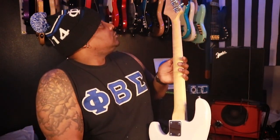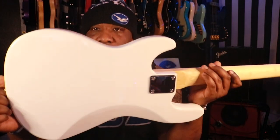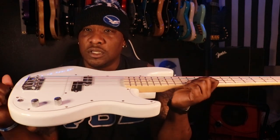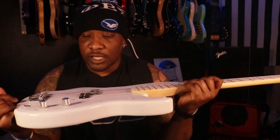And yeah, I'm liking this so far. Got the standard issue tuners and all that good stuff. Here's what the bass looks like, just in case I'm looking at it and you're like, what am I going to do with this? And I do like the white on white. That's a cool little situation they got going on.